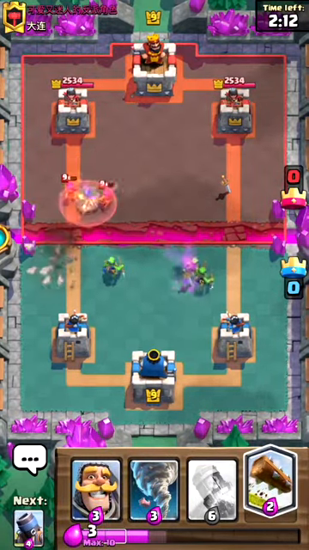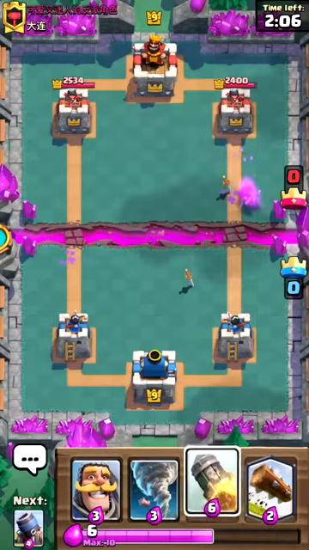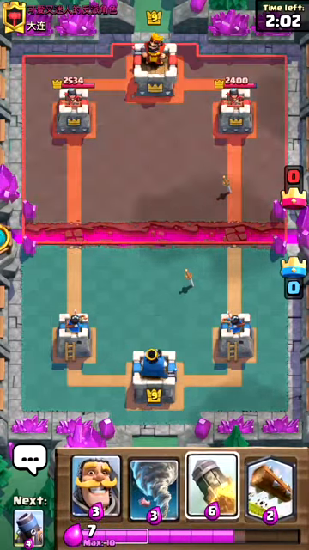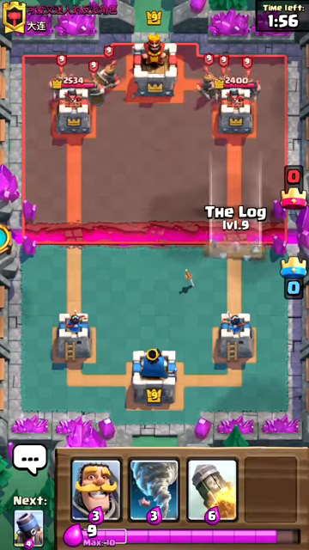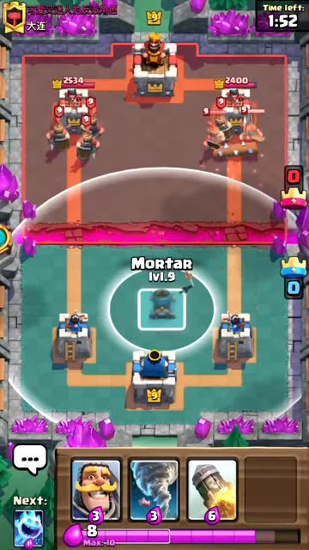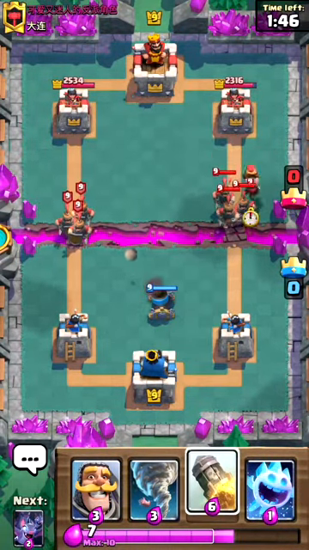Okay, so we place Archers too, but that's going to be taken care of because the Mortar's going to get a hit off on him. A little bit sloppy, but because we have a fast cycle, we are almost back to another Mortar. Let's see what he does. Is he going to do anything? Okay. He elects to play Royal Recruits, so we're going to Log the side with lower damage, with less HP. If that makes sense. I should target the left first.